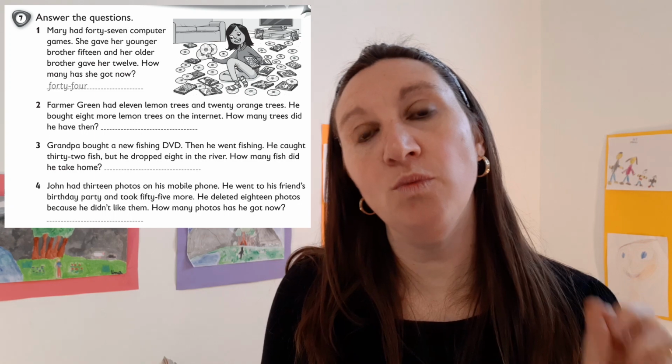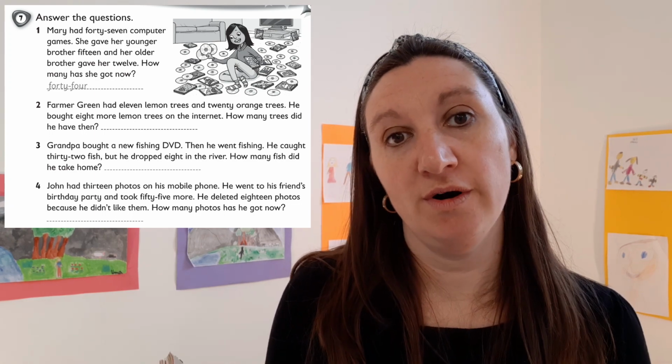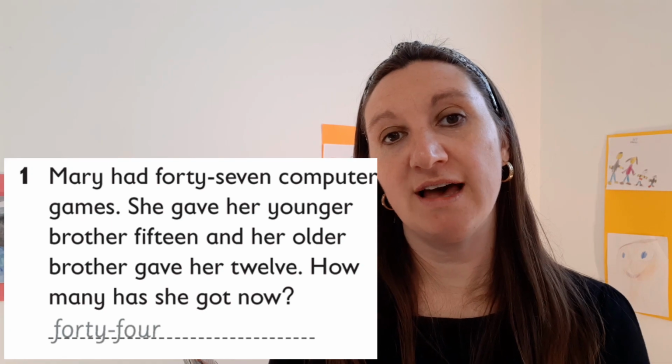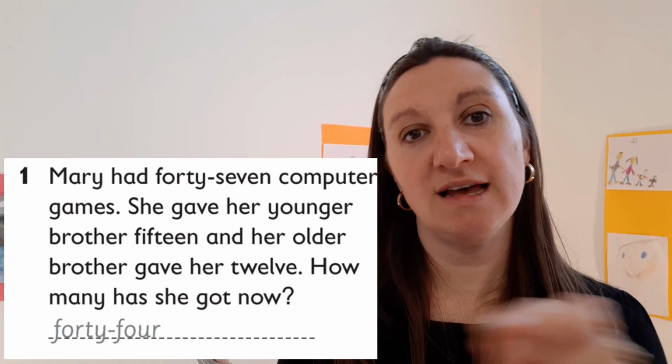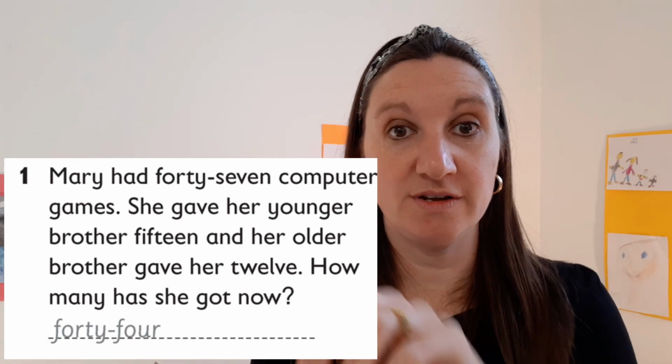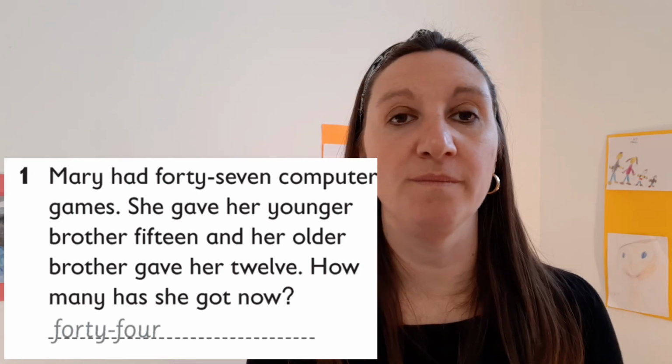So we write the word 44. Okay, so we've got 40, and then we've got the hyphen in the middle, and then the other part of the number. 40 hyphen 4, 44. Okay, so just read the next questions, work out the answer, and write your answers in the box. We've got another 3 questions there.